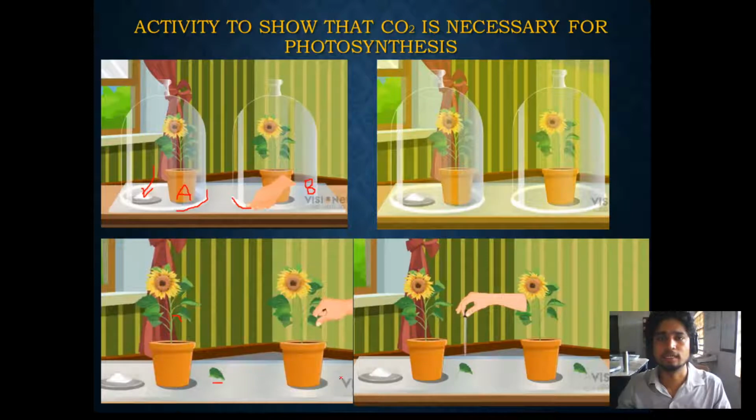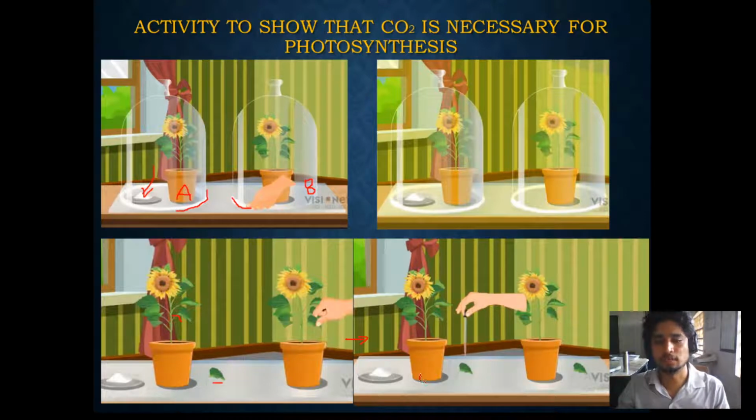We know that starch is an indicator for photosynthesis. Whenever photosynthesis occurs in the plants, they store those food materials in the form of starch. So we are performing the starch test to confirm whether the plants have undergone photosynthesis or not. Here, we are plucking the leaf and performing the starch test using iodine.